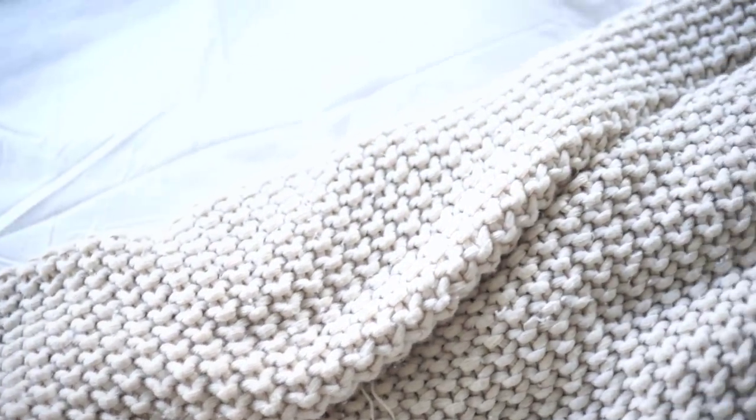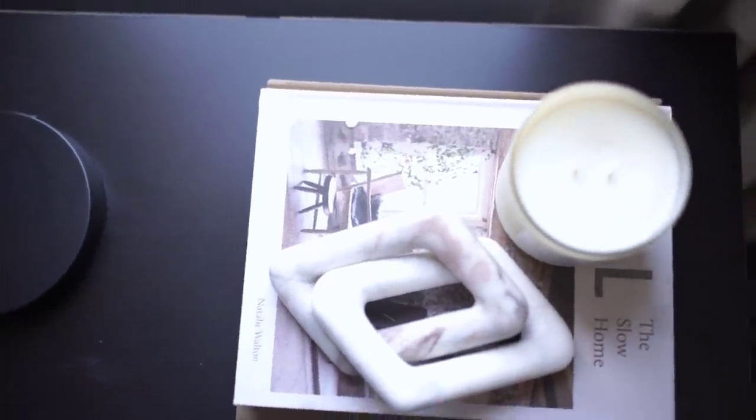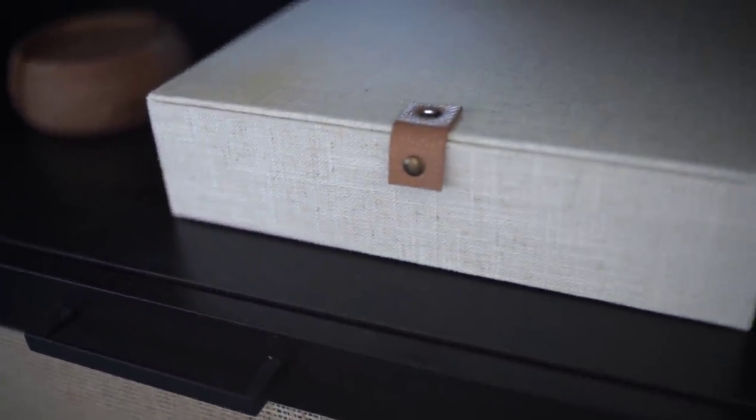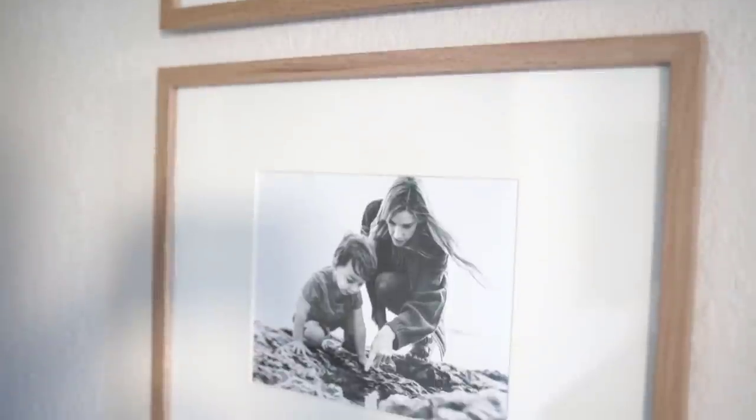We have now been sleeping in our new Brooklinen sheets for several nights and it honestly feels like hotel style — I'm not even kidding. They're so super soft and cozy. I even noticed myself wanting to make the bed every day so that our room looks pretty and it feels that much better to get tucked into bed every night. I love walking by these pictures every time we're going in and out of the room — they are the sweetest pictures and they bring me so much joy to see my kids laughing and playing. This was also a really fun project, and it's neat that you can swap things out seasonally or just keep it really neutral. I love DIYing projects like this — it makes things so easy to switch out and fun at the same time.